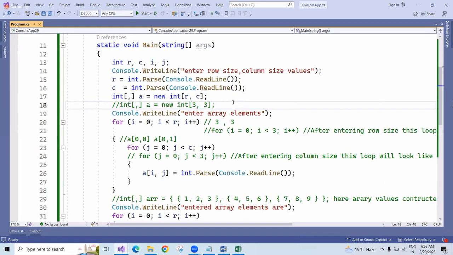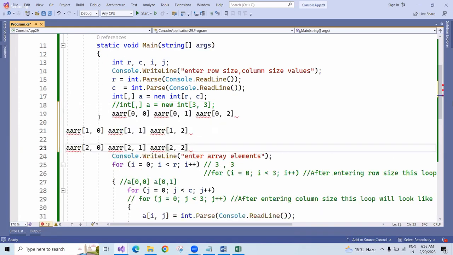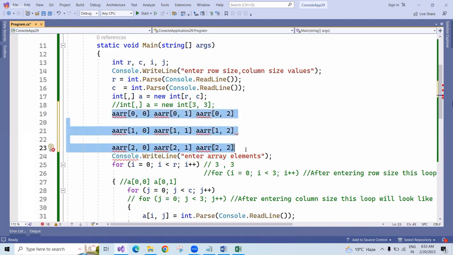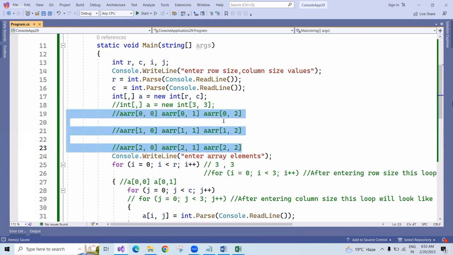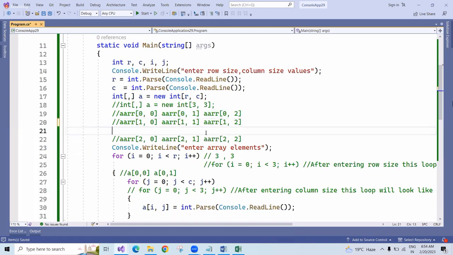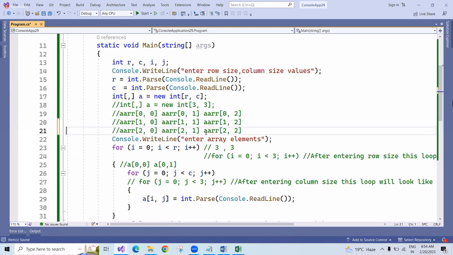Okay, so here I will keep it. See, I'm just commenting here. Now tell me what will happen. Our array will look like this. Now, initially i equals 0, i less than row size.